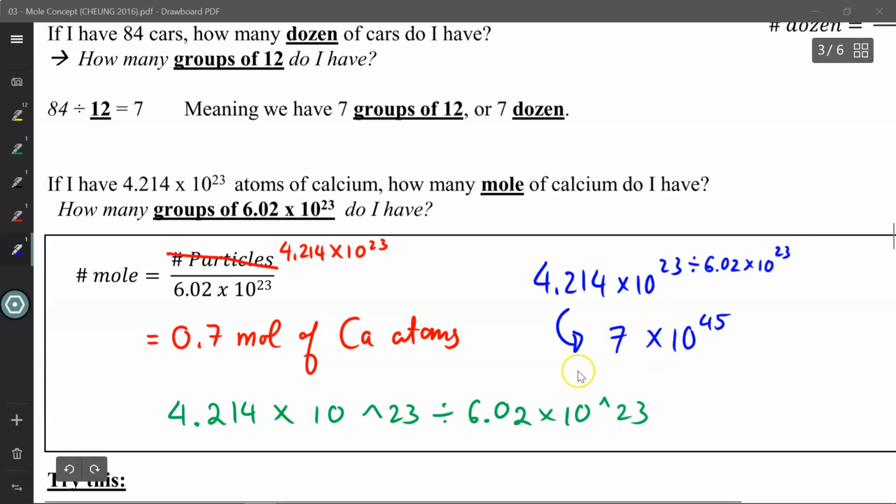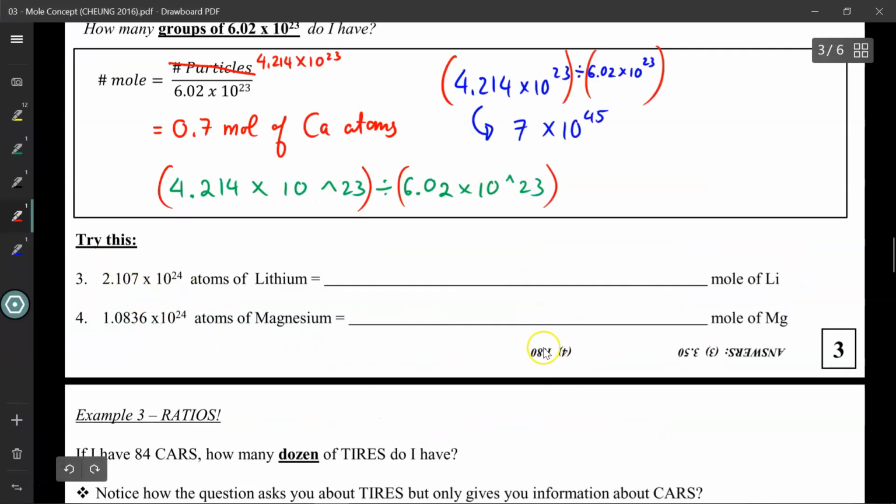So to avoid this situation, put brackets around each number, and now the calculator knows, oh, this is one number and this is a separate number instead of one giant long string. Now the calculator won't misinterpret what you wanted. Alright, so just watch out for these problems when you're dealing with scientific notation, and you will be dealing with scientific notation quite a bit in this course. Alright, try these questions out. Answers are at the bottom.